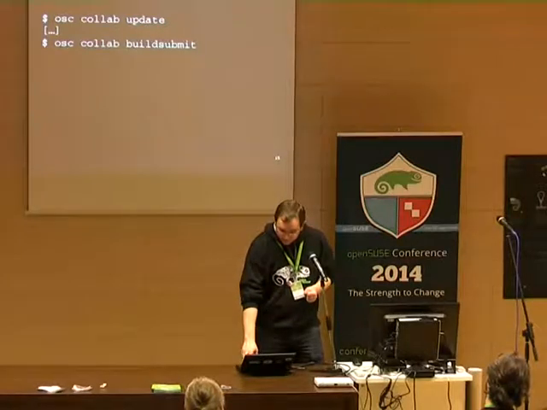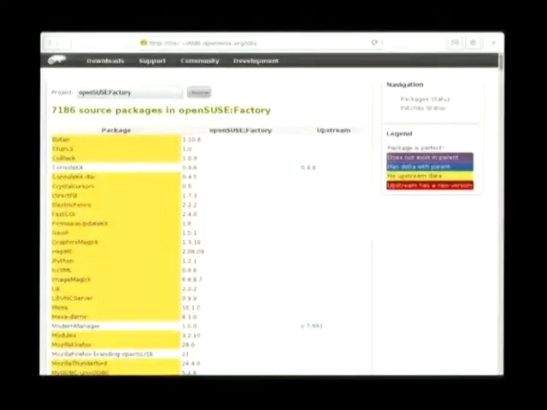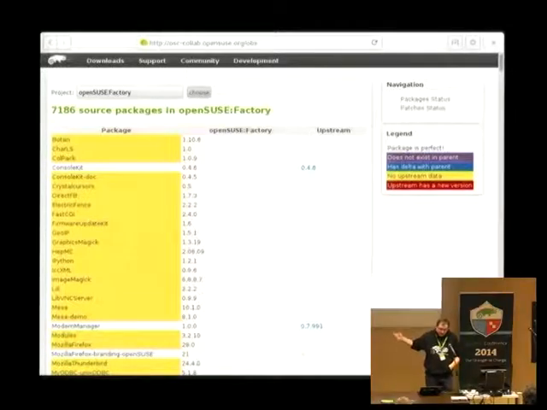For the Collab tool, there's a web page that allows you to show all the data that the Collab is using. This is hosted on the openSUSE servers, which is really cool because it was hosted on my server before, which was not reliable, and so now it's much better. You can also see all the packages. You can see the version in the different projects. You can see the upstream version if we have this information, and a lot of things. But it's pretty basic.